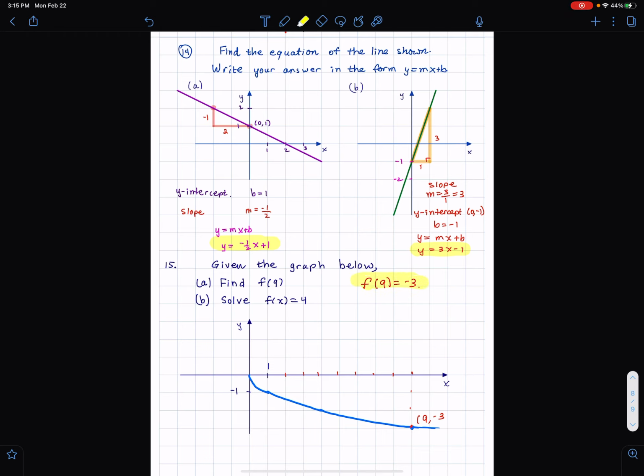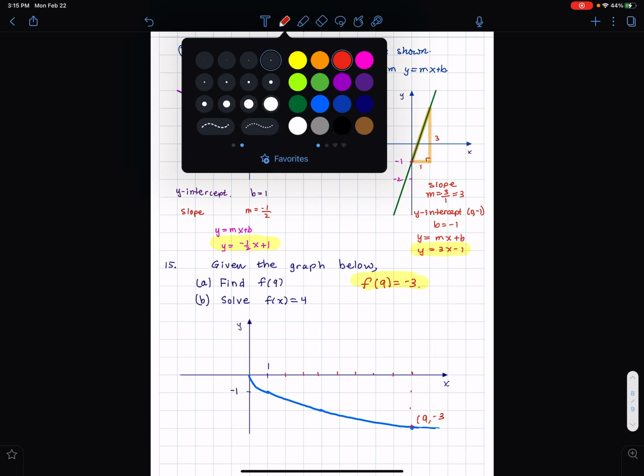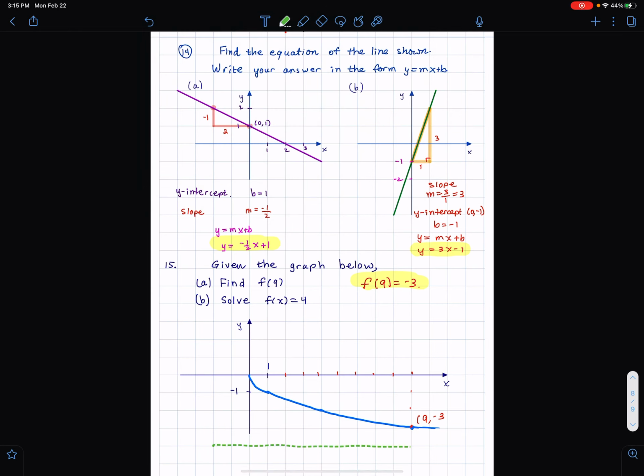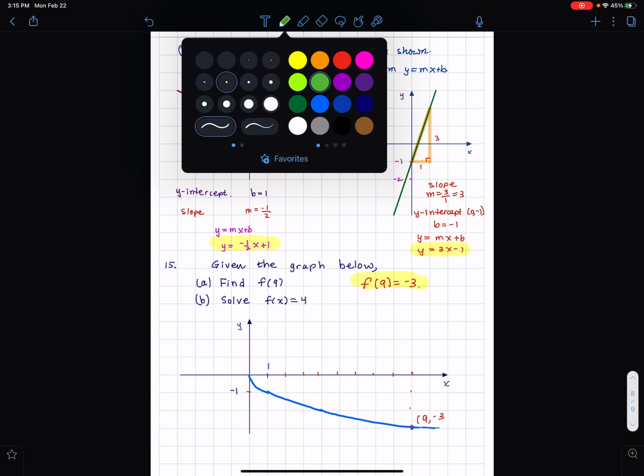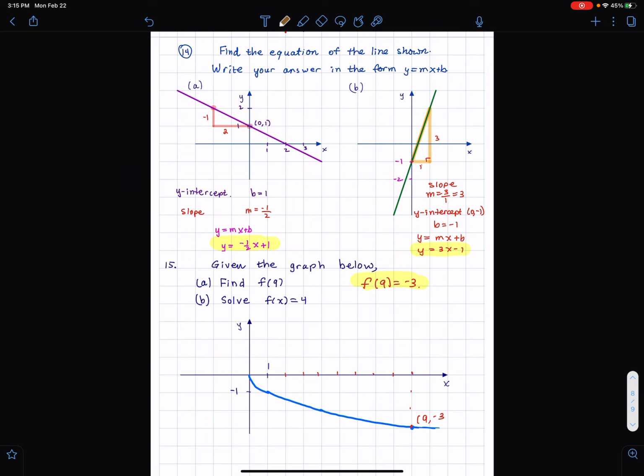That's one part there. Solve for f of x equals 4. You don't have to do it this way, but I'm going to draw a horizontal line at 4. Oh, okay. This might have been a terrible question, so I sort of blew it on here. I think I meant to say something else. This has no solution. I could try to change the problem to a different problem, but I guess I won't do that. But I will put a part C.